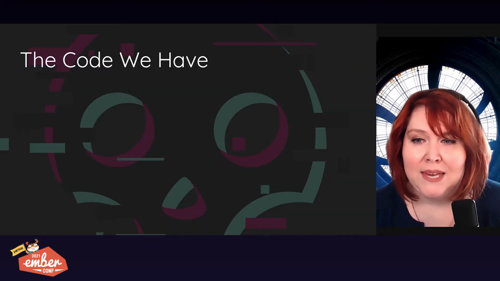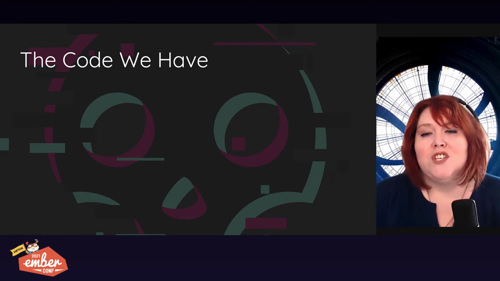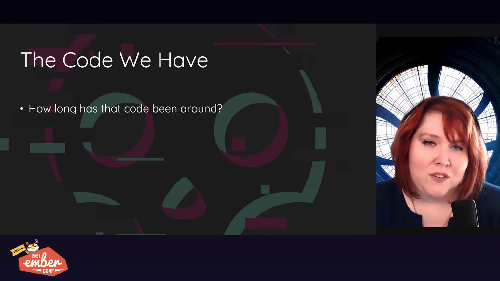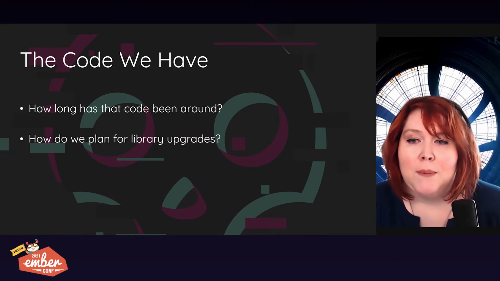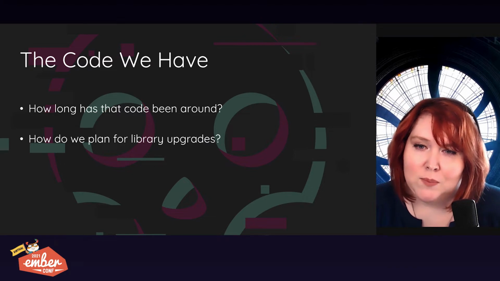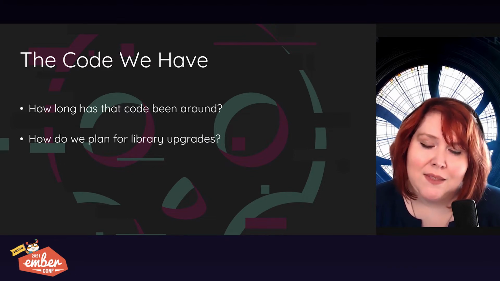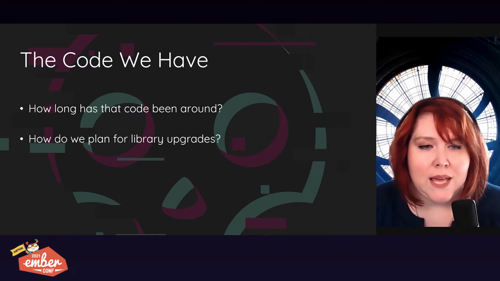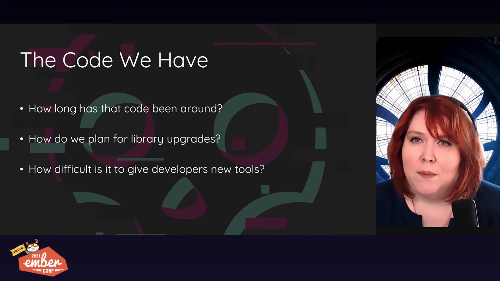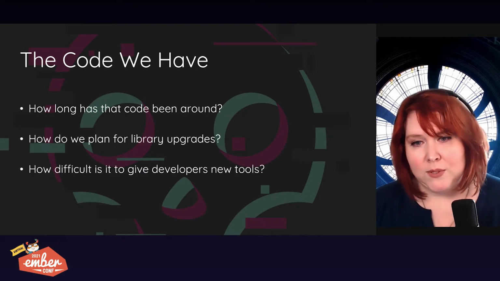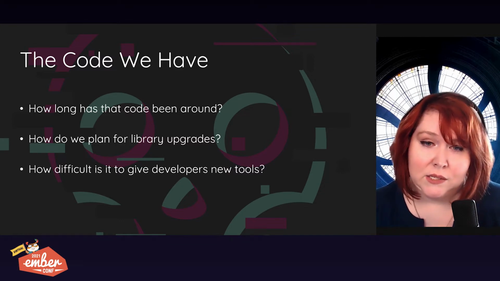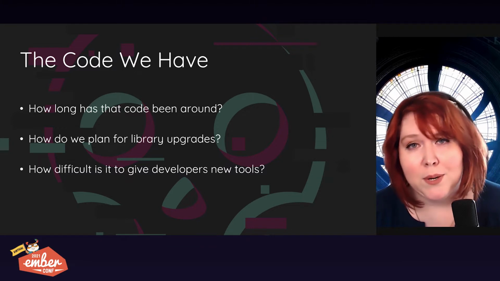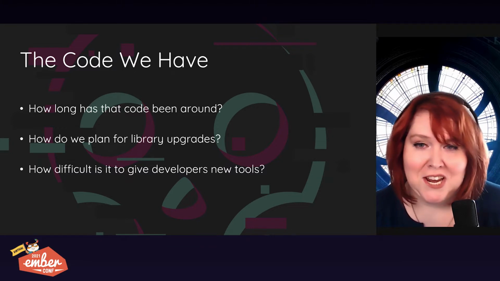Any plans we make to improve accessibility in our products should include plans for the code we already have. We need to think about the age of our code base. We need to think about how we plan for library upgrades, because it's cool that we improve the accessibility on that popular UI add-on, but what does this mean for existing users? What does the upgrade path look like? We need to think about how we will deliver new features or developer tools. The code that already exists will not be able to consume the latest and greatest upgrades unless we've done this thoughtfully and purposefully. And it might take some trial and error.